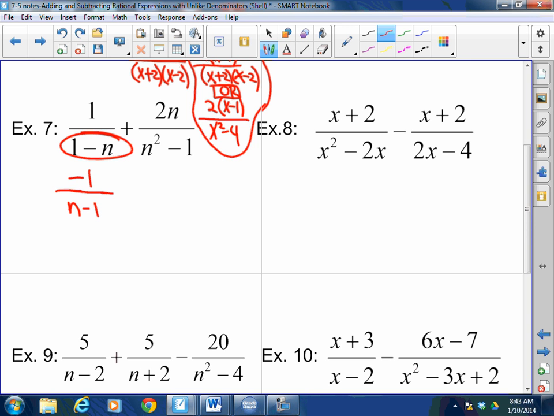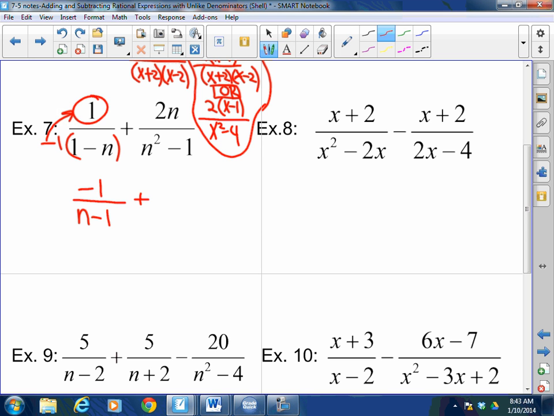Please, guys, stop me right now if you don't see how I did that or why I did that. Yes, thank you. Correct, sir. What's happening here is I'm factoring out a negative 1, which I'm bringing up here. So it becomes negative 1 over n minus 1. Thank you so much, son. Anytime you do that, whether it's in the first fraction or the second fraction, bring that negative up. Bring it up. And distribute it, okay? Here, there's nothing to distribute it to except for that 1. But if there was like a 1 plus x, you would distribute that negative to the 1 and the x. You feel me? Thank you, sir.